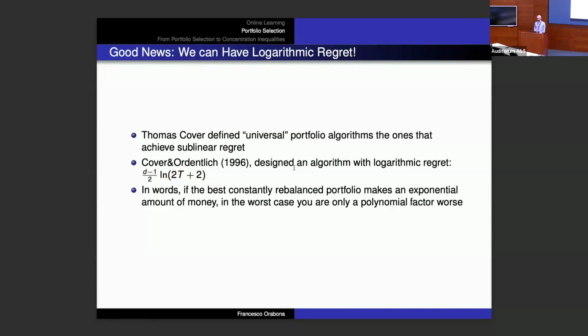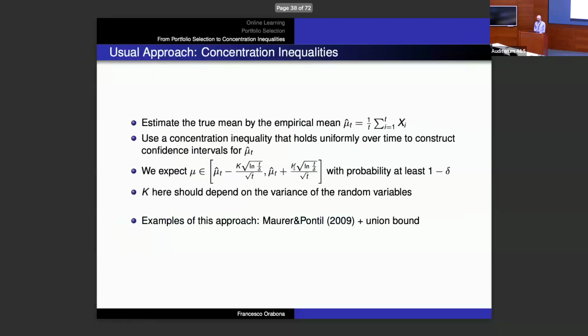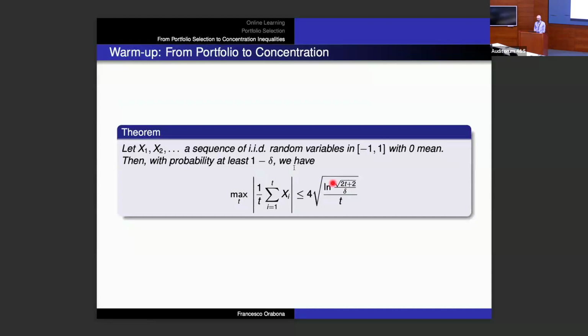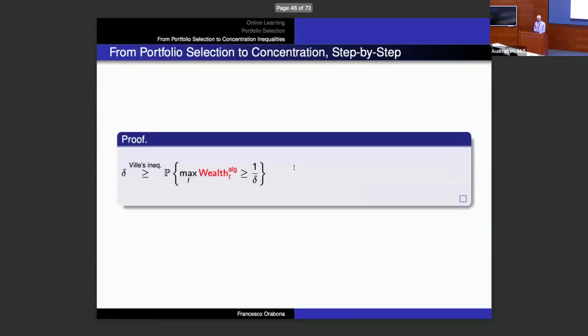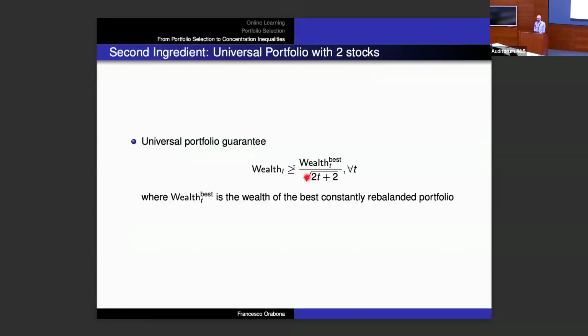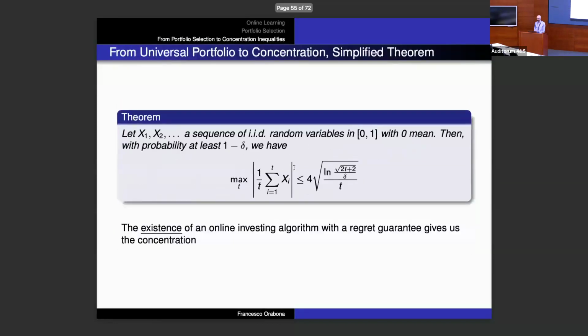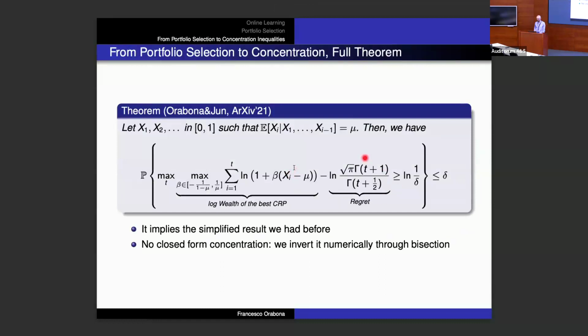This log t here is exactly the reason why, even in the warm-up, we got log t here. Yeah, but at some point you said that you're not using the wealth bounds anymore. The regret is still here. You see, this is my regret. Whatever regret you have, it will appear everywhere, and it will give you the concentration until the end. Even here, this is the regret.